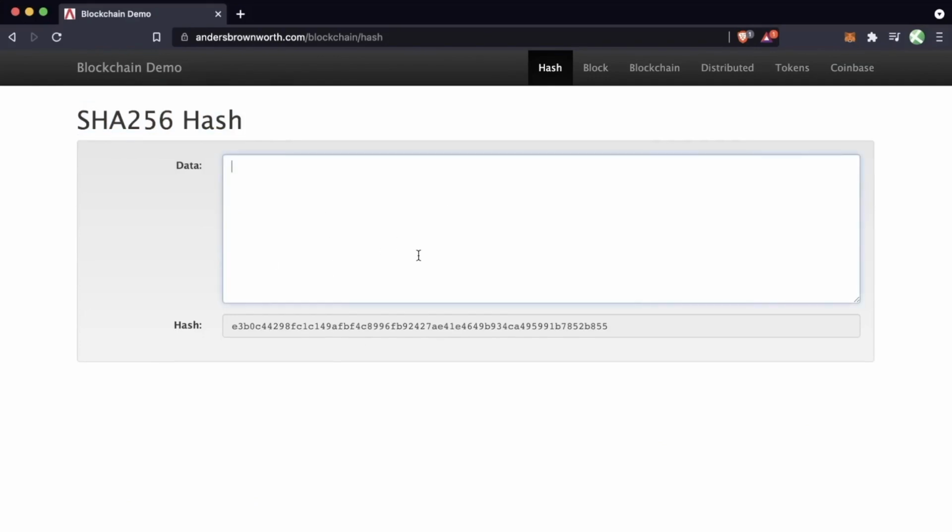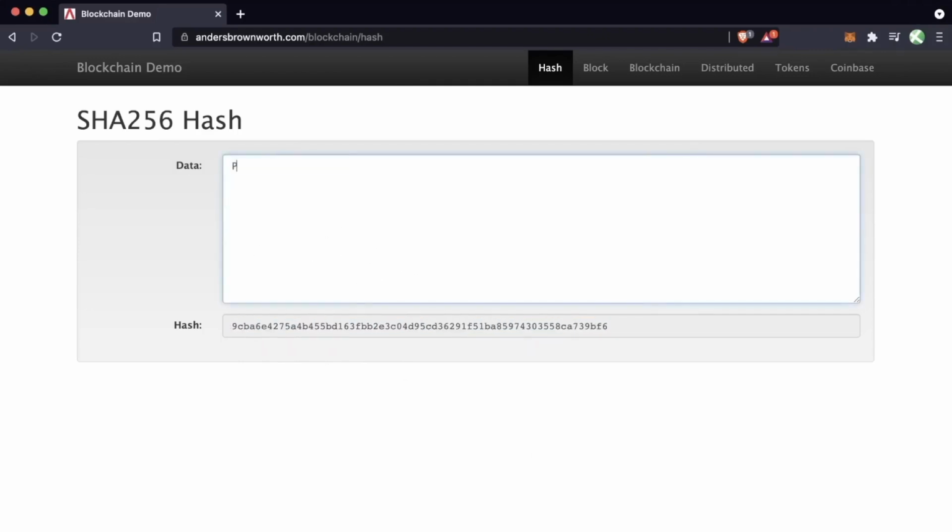So what's going to happen in this application here is whatever data or whatever information we put into this data section here, as you can see below, this hash changes. So what's happening is this data is running through the SHA-256 hash algorithm, and it's outputting this unique hash. So this hash is a unique fixed length string that's going to identify like a blank data piece here, right?